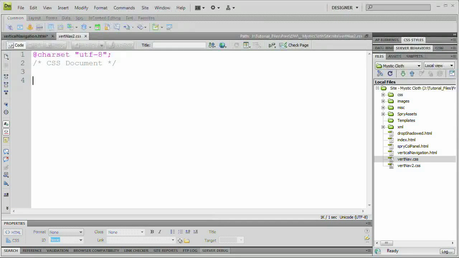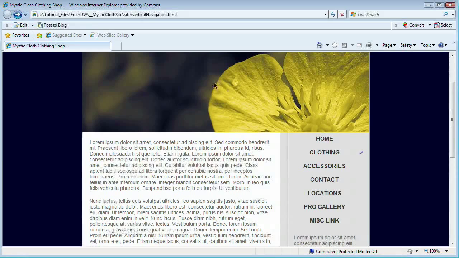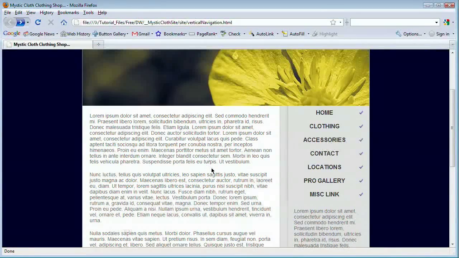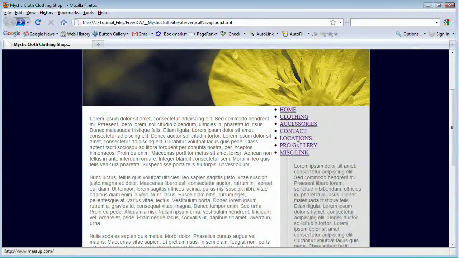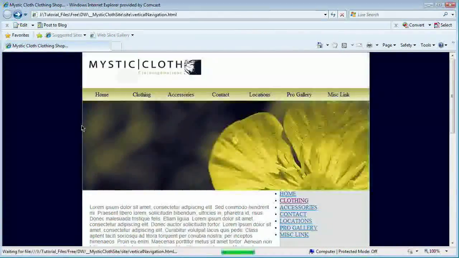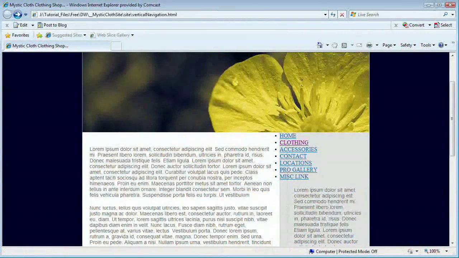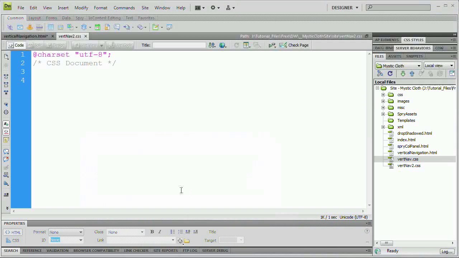Now, because we have already previewed our site, you can see I've got Internet Explorer open, I've got Firefox open. All I need to do as I make changes here in Dreamweaver is go ahead and refresh the page, and I'm going to see exactly what's going on. Okay, you can see I refreshed it. All that CSS that I had before is gone. We just have our straight up unordered list. Same thing here when I refresh the page. All right, so we know what we're working with, and we know we're going to start seeing some changes.